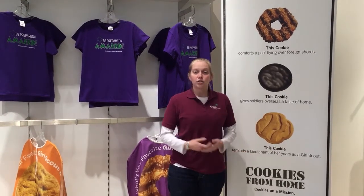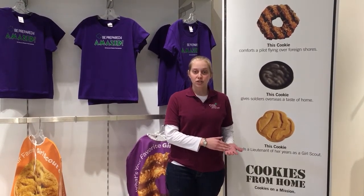You don't have to take any action in SNACK. The second way is virtually. If you don't have any cookies left over but you have the money for the cookies, you can transfer them in SNACK from the Operation Cookies from Home Troop into your troop. You'll transfer them from Troop 900-900, which is found in Service Unit 500, into your troop. Enter the number of packages that you have the money for and that'll complete the transaction. Be sure to transfer all the packages down to the girl level.